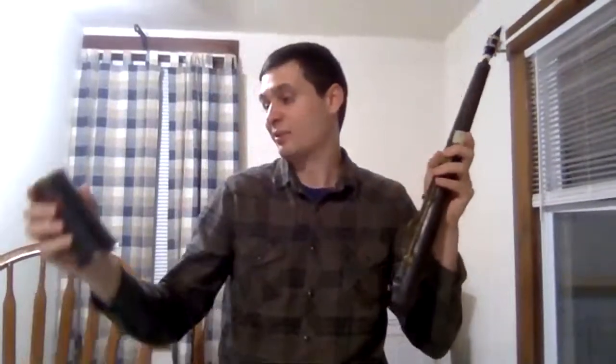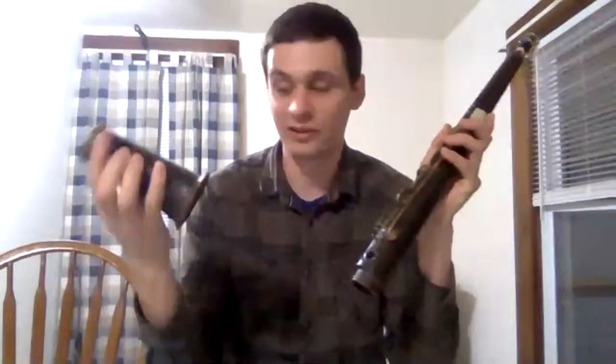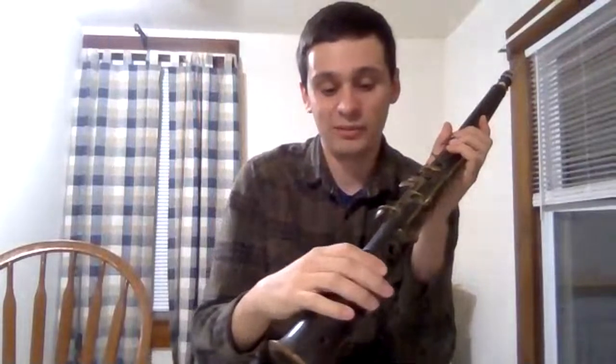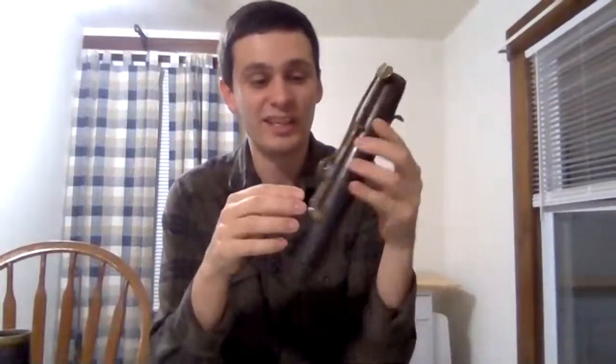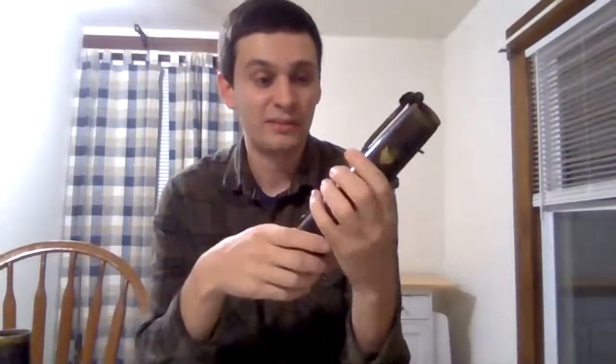The bell is kind of like any tarogato bell, although the weird thing is most of these instruments have a range down to low B-flat with a thumb key — this one does not. But it was copied off an instrument that did, so you can see the hole for B-flat is there. If I cover that with tape I could play a B-flat, but it's kind of annoying that the key isn't there because it means I'm just missing a whole note from the range. The fit and finish is just absolutely terrible. The diameter of the tubes used in the construction of the keys is much larger than the pins used to hold them in, meaning there's so much slop in the action.